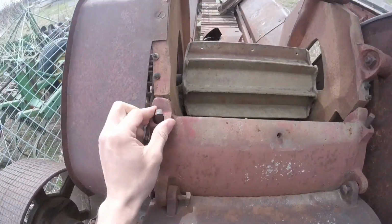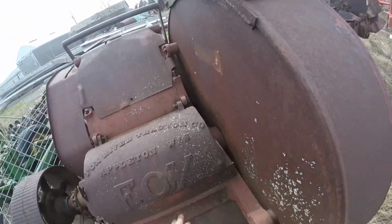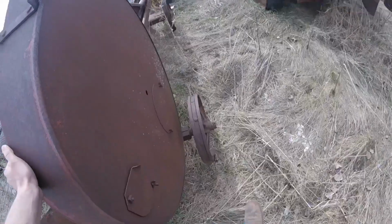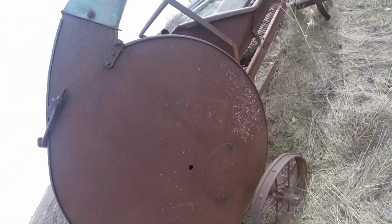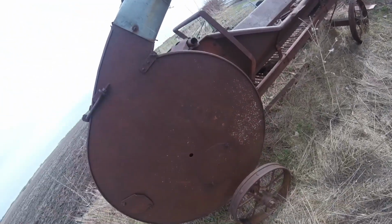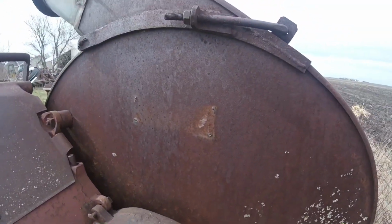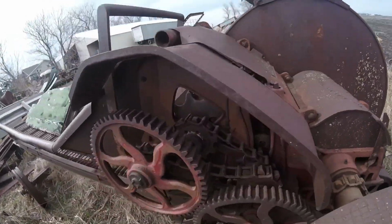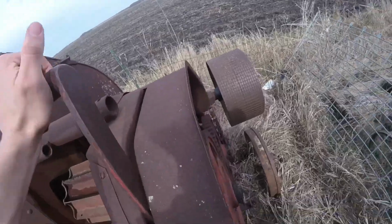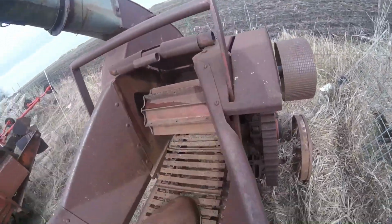Also we got more adjustments here, which I just think is cool for some reason. Then it's got the chute adjust, so you can tip it back up and stuff like that. You can see it kind of says Fox. Maybe not. It kind of looked like an X there for a second, but the little plate would have been right there, and it is missing. Another thing that is interesting is I think this is a shutoff or something. I'm not really sure. It's supposed to disengage or engage the gears, but it doesn't move right now.